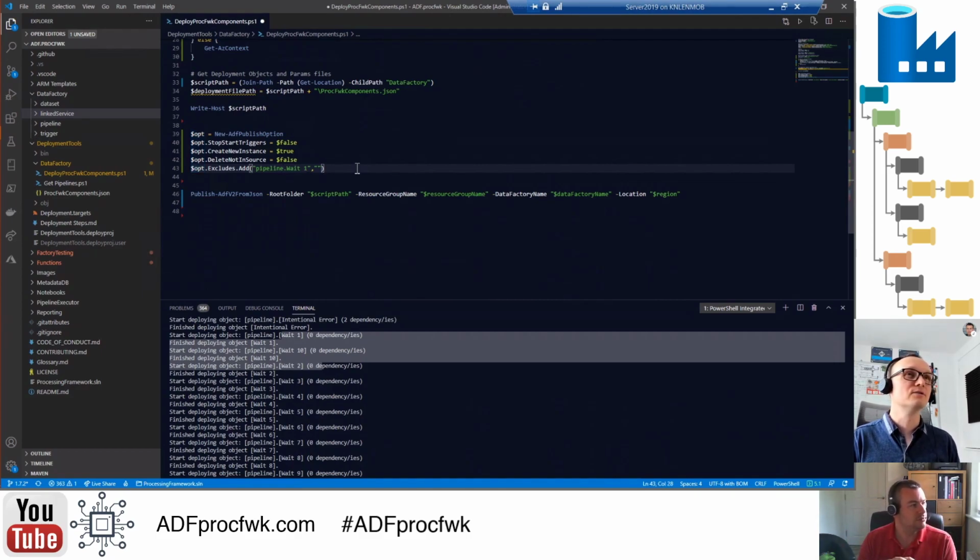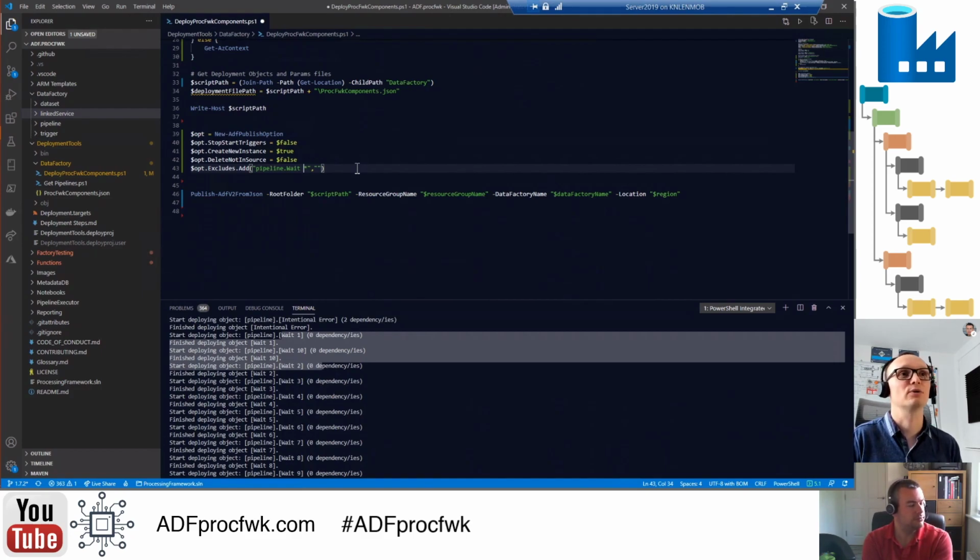The other option, if you would like to, for example, exclude all the objects that have the name wait, you can do something like that. Okay, just a wildcard. Exactly. In that case, we are checking all the names of any objects, no matter which folder or what type of object it is. Obviously in this case, we want to be pretty exact about the type of object, so we are looking at all the wait objects.